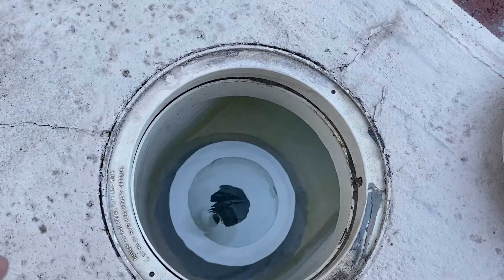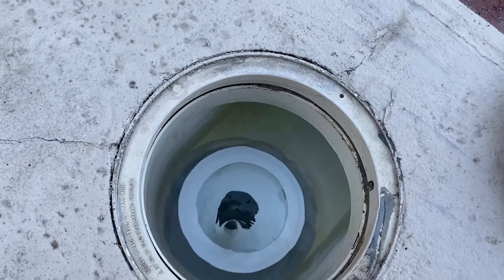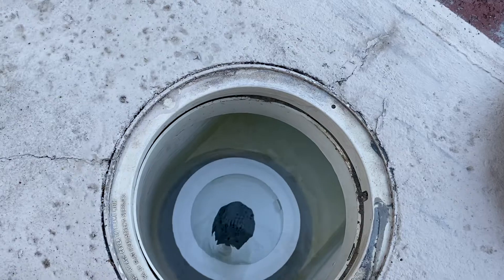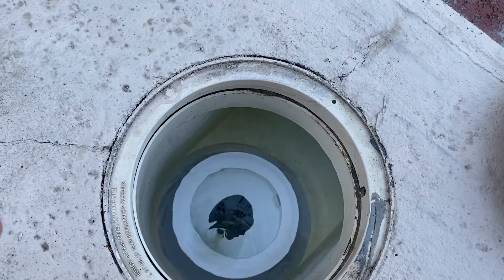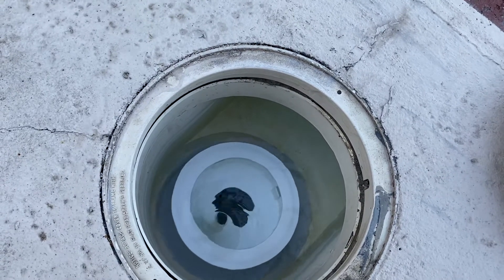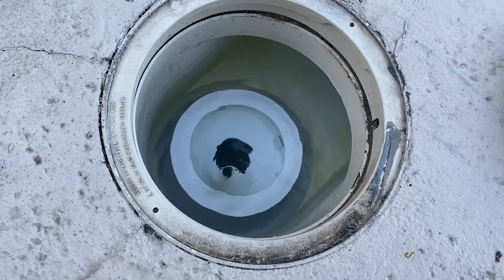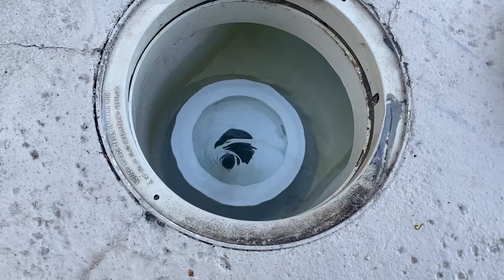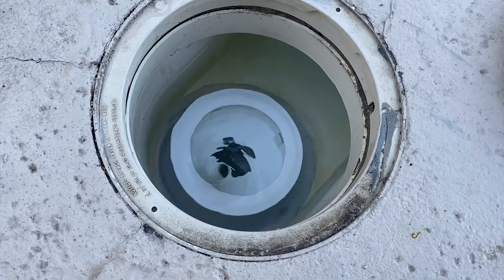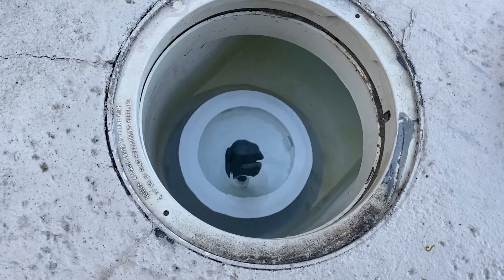Right now I've got this really nice Bernoulli effect going — this is the best I've ever set it up. I ended up not really listening to their instructions, because when they tell you to set it on the max setting and not use the little super-flow collar, I've had to mess around with it quite a bit. It works really well right now but it's not consistent. If there's a lot of undulation in the water — like if somebody's jumping in and out — the Bernoulli effect gets disrupted. And the pump actually doesn't pump as much water as it normally would with a regular basket.